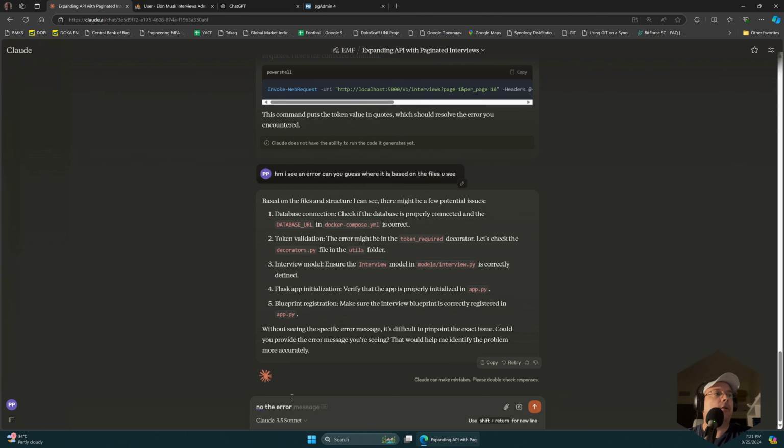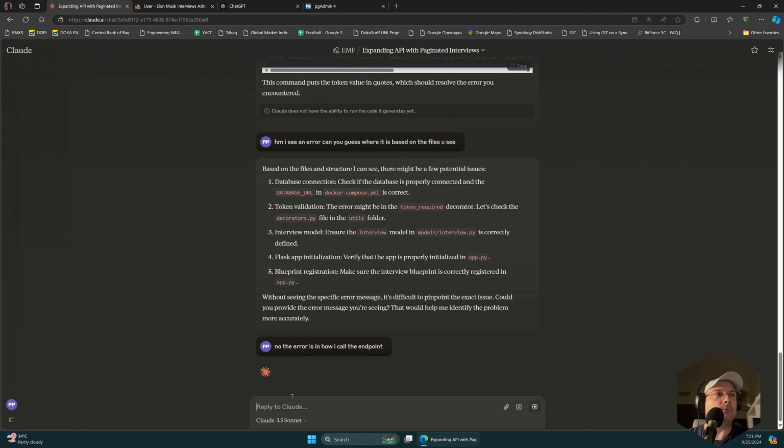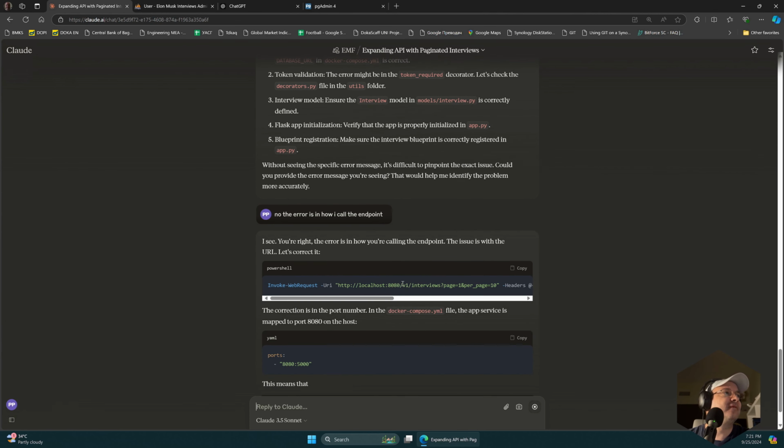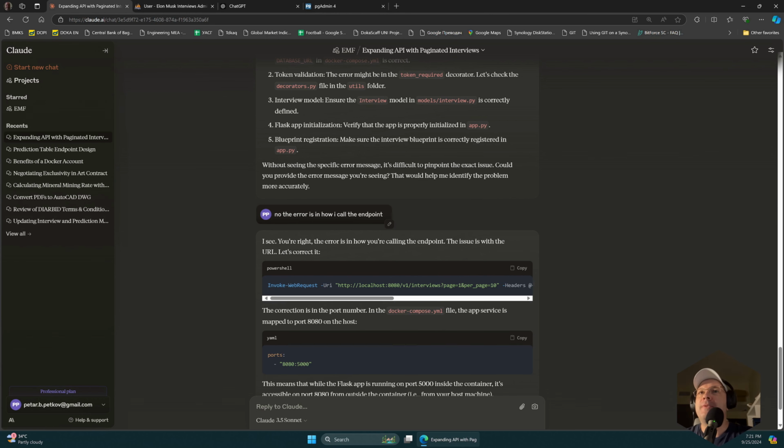No, the error is in how I code the endpoint. Yes, it fixed it. Nice. You're right, how I'm calling the endpoint has issues with the URL. Let's correct it. Nice. And it spotted exactly from where it comes. I mean, you gotta love this. I mean, it's really good.